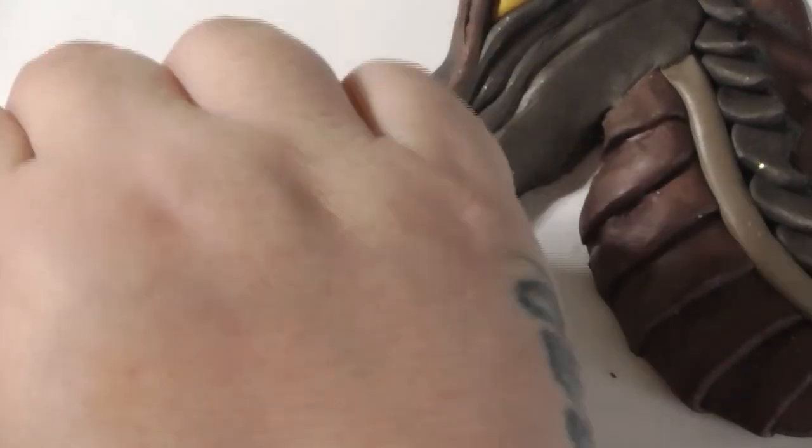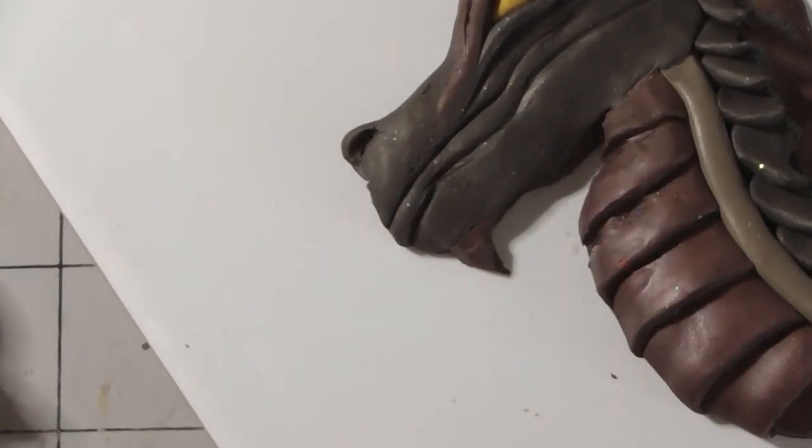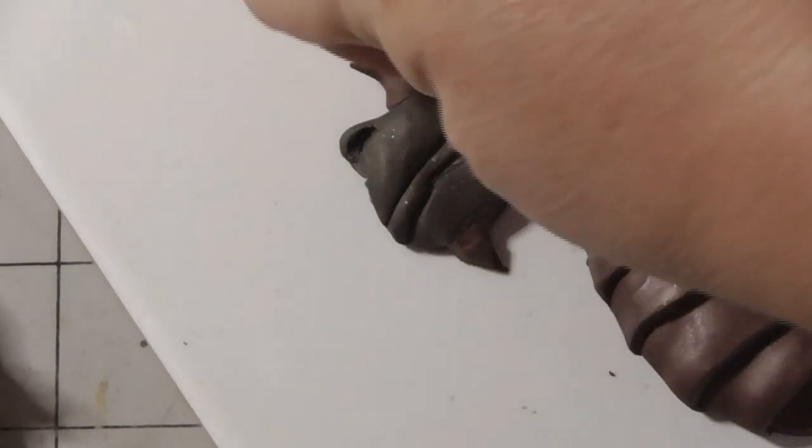Right, so I'm going to put a couple over the top of his nose. Now these don't have to be hugely big. That's entirely up to you, of course. I don't like his lip. I don't know. We're going to have to look at that, I think. Okay, so you're just going to stick it on where you think. Whatever size you like is up to you.